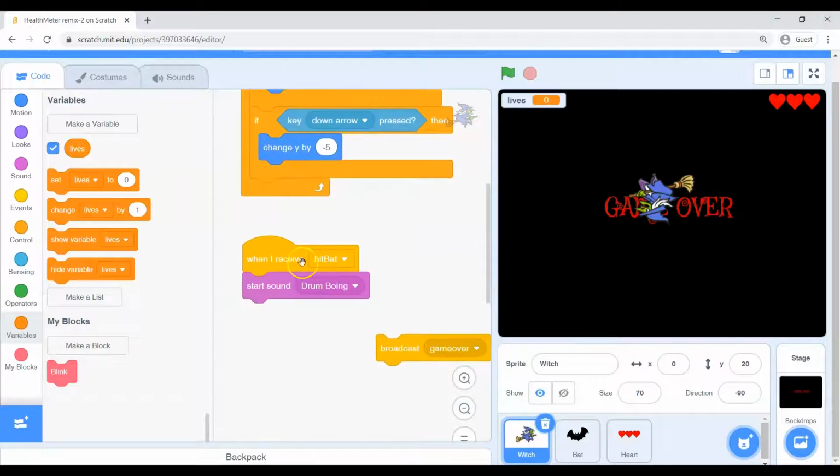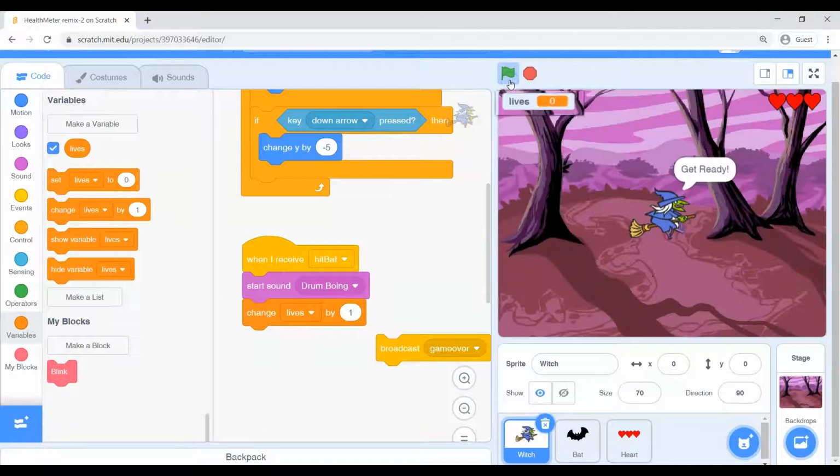What we want here is when she has hit a bat, she needs to make a change in how many lives she has left. Set means I don't care what number you had in there before, I want it to be a specific number now, and it ignores whatever you had before. That is not what we want for this instance. We want to change her lives. So make sure that you have picked lives in that drop down, the change block, and right now it says change lives by 1.